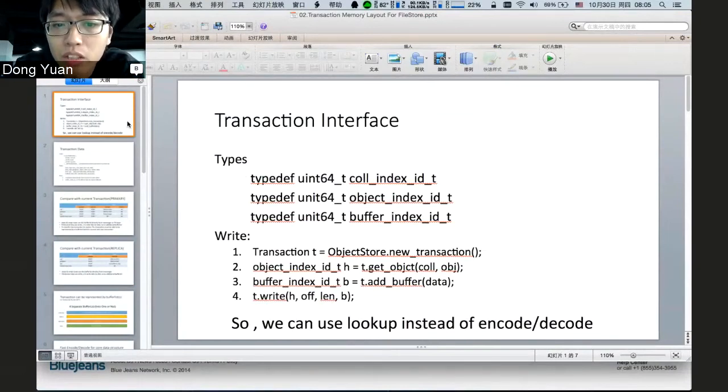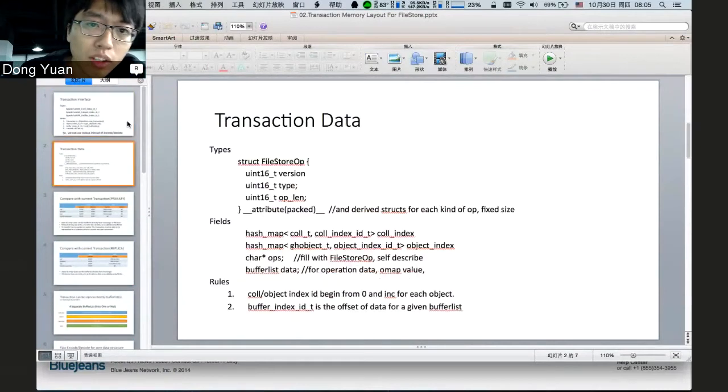Then we can work with the index ID of the object or the buffers, so we can use lookup instead of encode and decode. In the transaction, we use 4 fields of data. There are 2 hash maps, which can be used to look up a collection or object from the transaction. So each object is encoded only once into the transaction, and in the following operations.